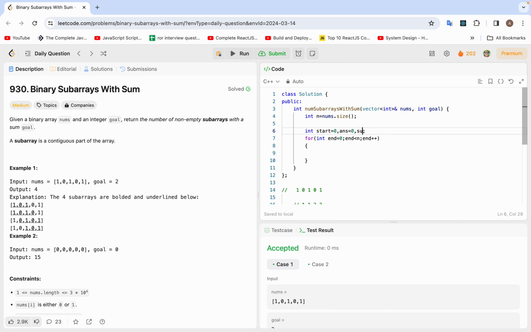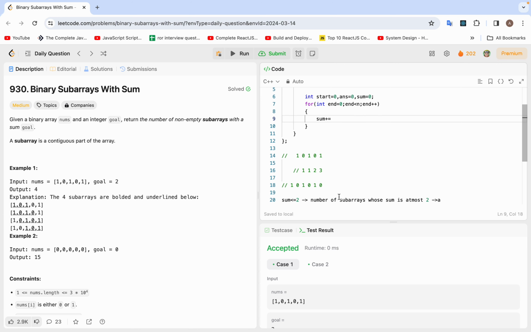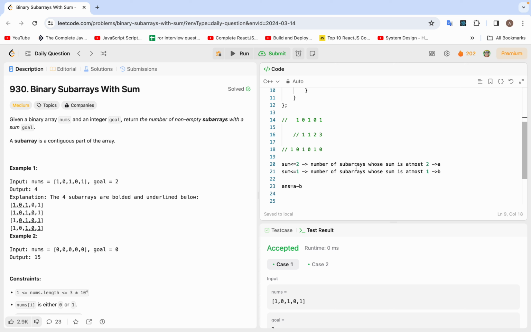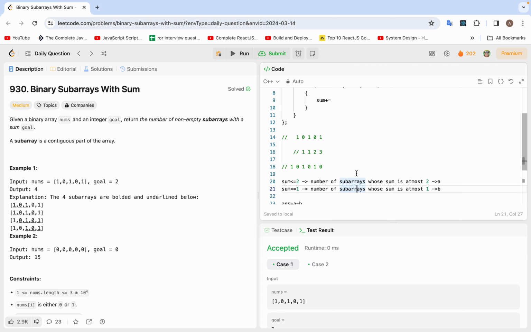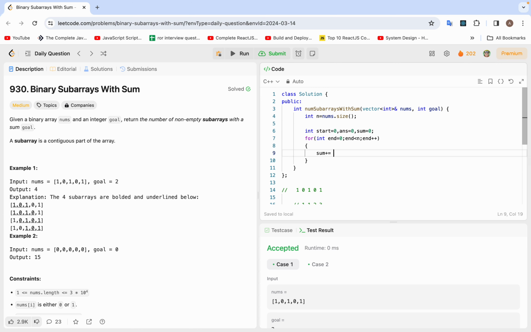Also need to take a summation value, right? So what will be the benefit of using this sliding window? We will not use the extra space which was used in the previous approach, that is the unordered map. That was not costing much extra space, but it was costing space. So this will be completely O(1), right?